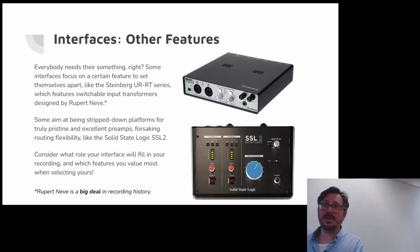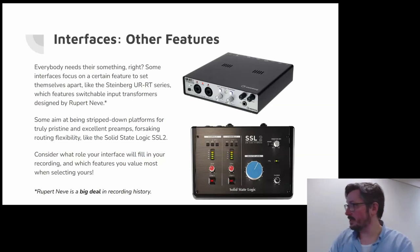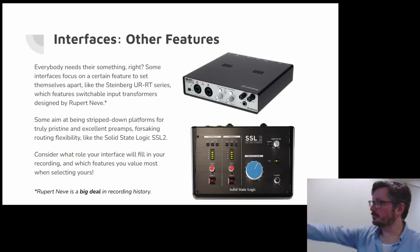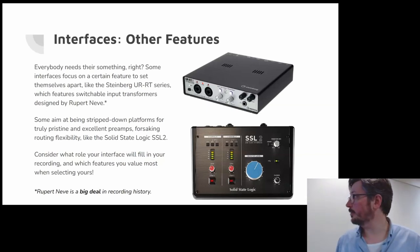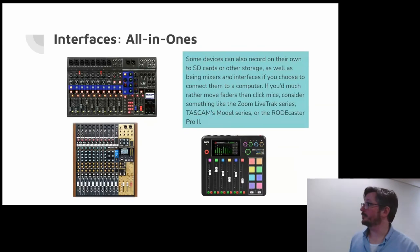And some might be stripped down. They don't have a lot of bells and whistles, but the preamps, the actual guts of them, are really good. Like this one from SSL, Solid State Logic. They make huge consoles, but because they already have that preamp technology, they put it in interfaces as well. A little simple guy here, not a whole lot of bells and whistles, but the preamps, wow, beautiful, quiet. Lots of gain. How do I know? Because we have one in the recording booth. They can focus on different things, bells and whistles or core quality.